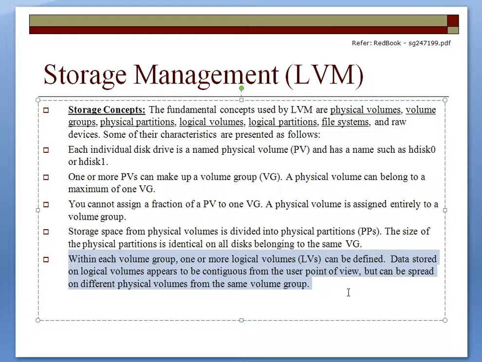Okay, LVM is a very powerful tool, and it also offers the ability to do striping. But with striping, you cannot add additional storage to it.